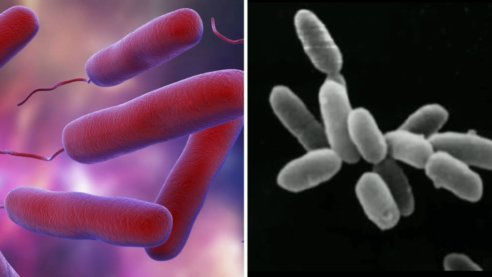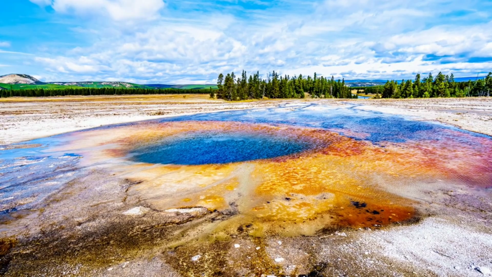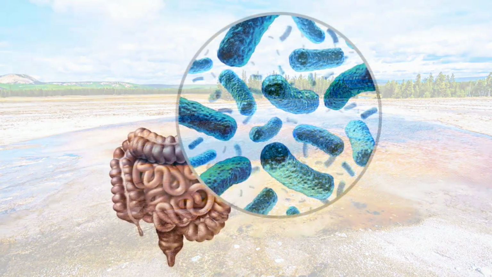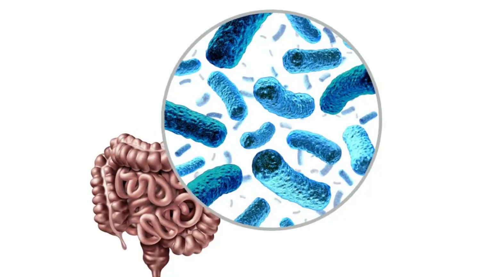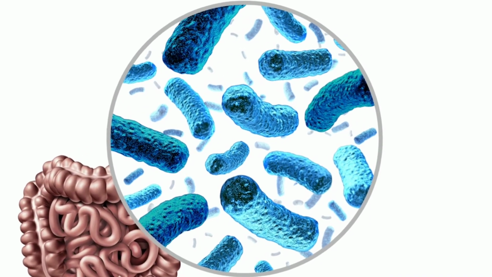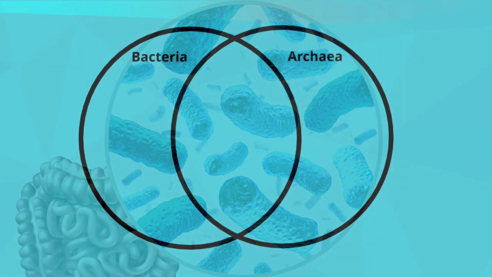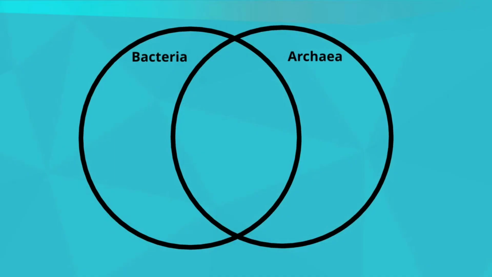1. Genetic and evolutionary differences. Archaea and bacteria differ significantly at the genetic level. Archaea share certain genetic features with eukaryotes, such as similarities in the machinery used for DNA replication, transcription, and translation. In fact, archaeal RNA polymerase and ribosomal proteins are more closely related to those of eukaryotes than to bacteria. This suggests that Archaea and eukaryotes share a closer evolutionary relationship, even though Archaea physically resemble bacteria.